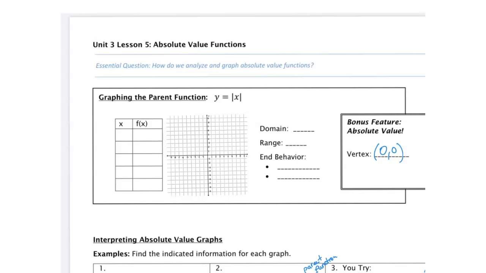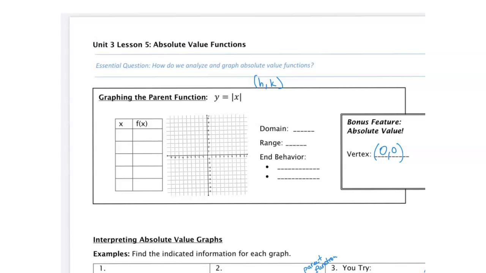Remember that we can pick out this vertex by looking at our h and our k from our equation. Inside of our absolute value brackets with x would have been our h. Since it's missing, it's automatically a 0. And then outside of our bracket at the end, we'd have our k, which is our constant. Also, it is missing, so therefore our k is also 0 by default. So our vertex is 0, 0.